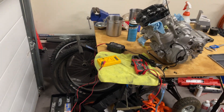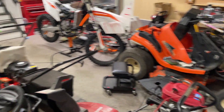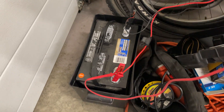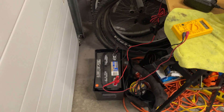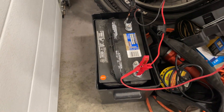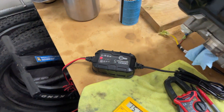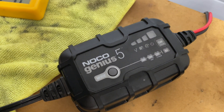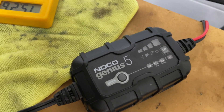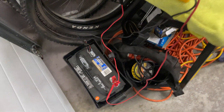Hey everybody, I just wanted to take this video today to satisfy my curiosity. I've been working on some small engines and got thinking about my new Norco 5 and how it works in its restore mode. This is a 120 amp hour marine battery out of my trailer — it gets abused, gets frozen when it's dead. It's about five years old. I'm curious how my new Norco 5 works in restore mode. You can see it's blinking on the 12 volt repair mode there.